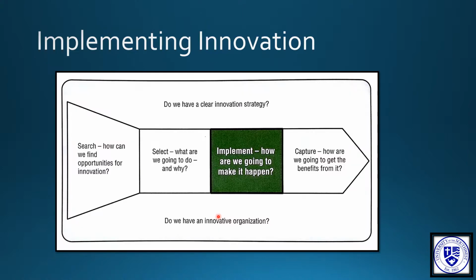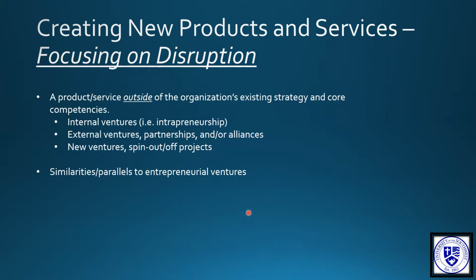If we've looked at our innovation strategy and we've located opportunities outside of our existing strategy and we've selected those, then what do we do? Because now we're talking about trying to get into either an industry or develop a product or service that we are not familiar with. Now we're talking about trying to develop something that is outside of our core competency, something that is not what we do really, really well.